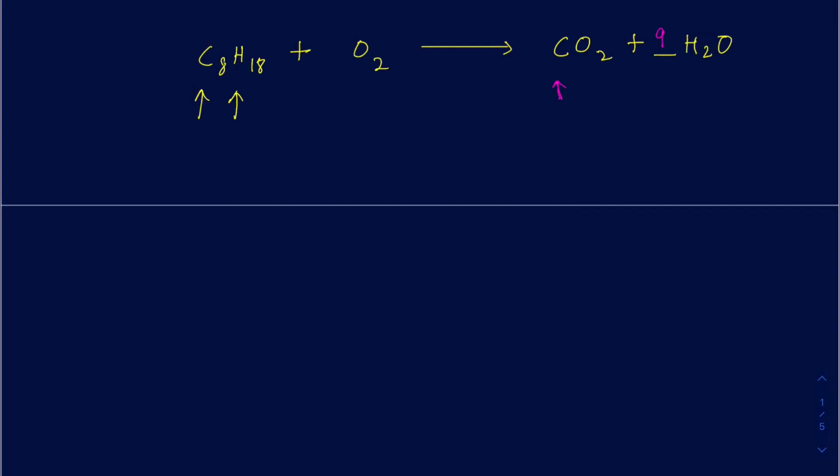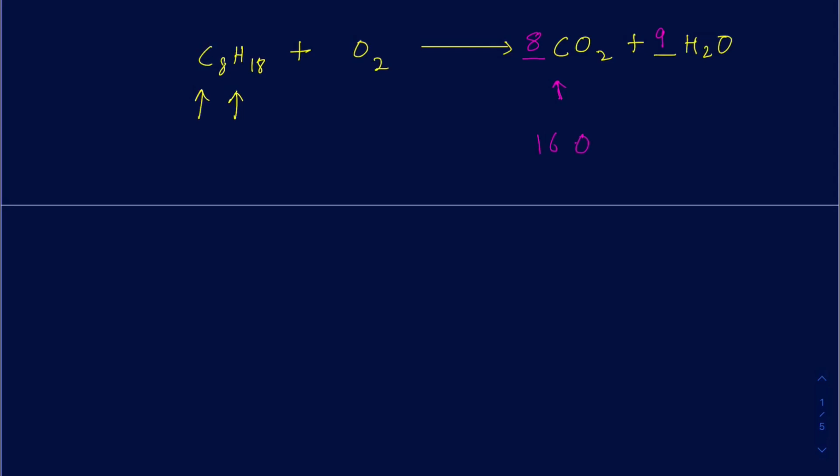And to make a total of 8 carbons on the product side, I can go ahead and put 8 in front of CO2. And that takes care of the number of carbons there. So now you have your carbons and your hydrogens balanced on both sides. And like I said, we will worry about the oxygens at the end because oxygen was by itself. Now, focus on how many oxygens you have on the product side. So I have 8 CO2, that gives you 16 oxygen.